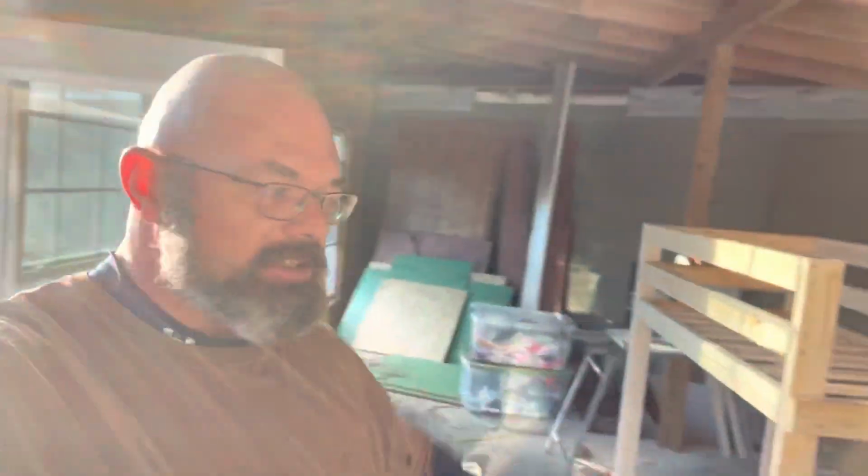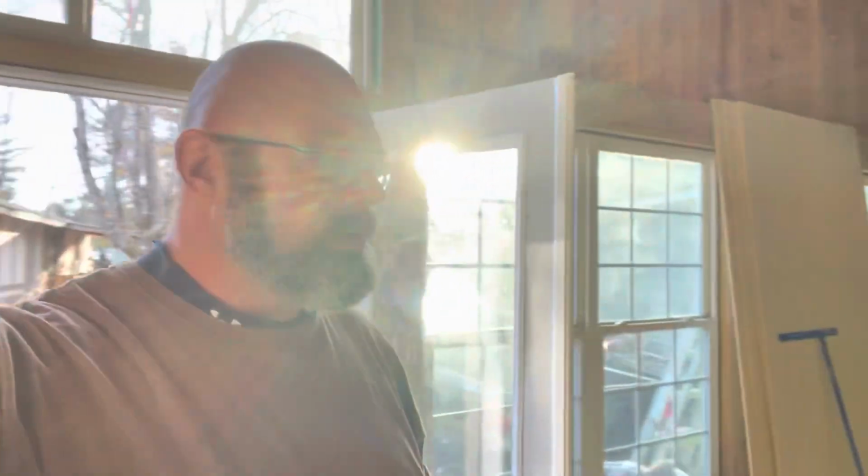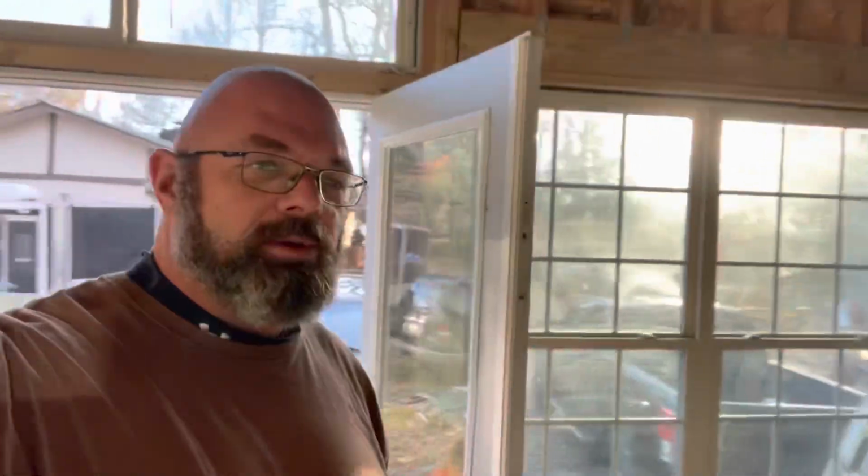Well, guys, there you go. 1 hour and 17 minutes later, we have bunk beds. Now, the materials on this, when Michaela bought it, was just about $100. So if you need a cheap bunk bed that's fast and easy, it's probably a good solution. No, it's not the prettiest thing. And we probably could have spent more time on it and been a lot more precise with our measurements.